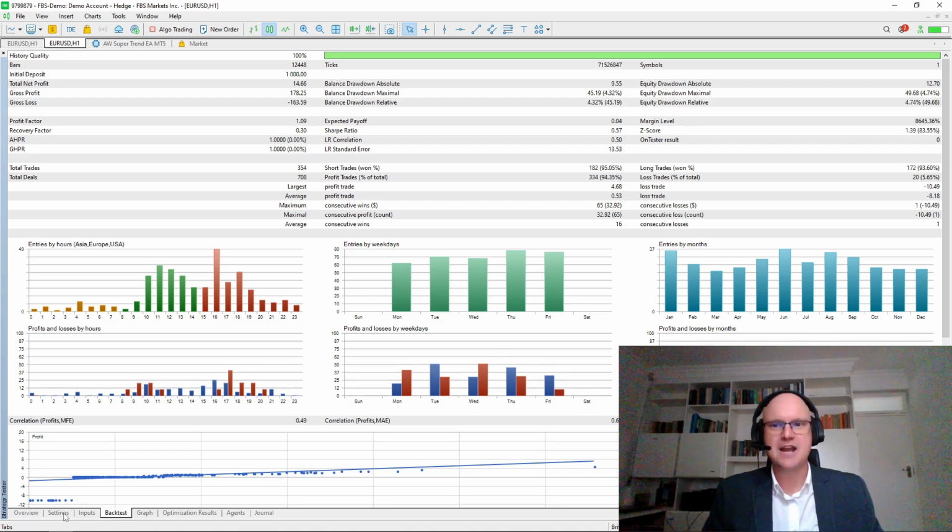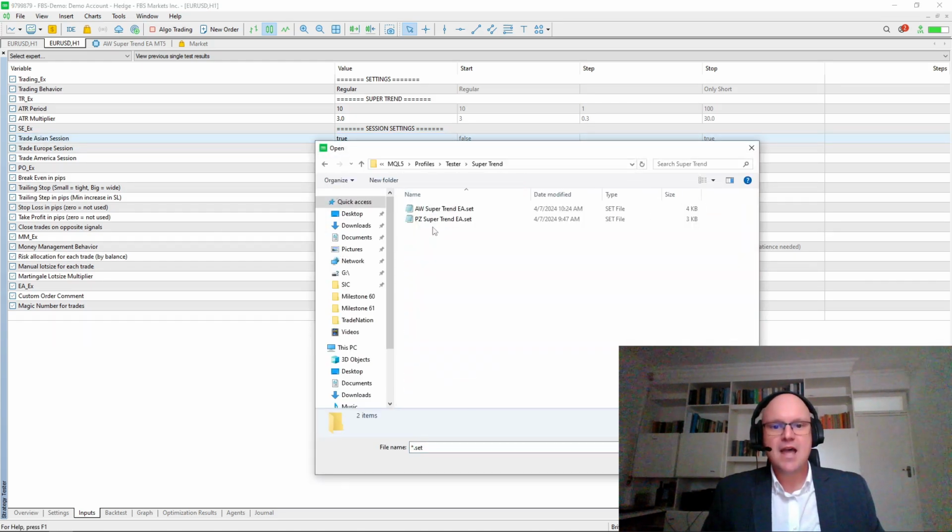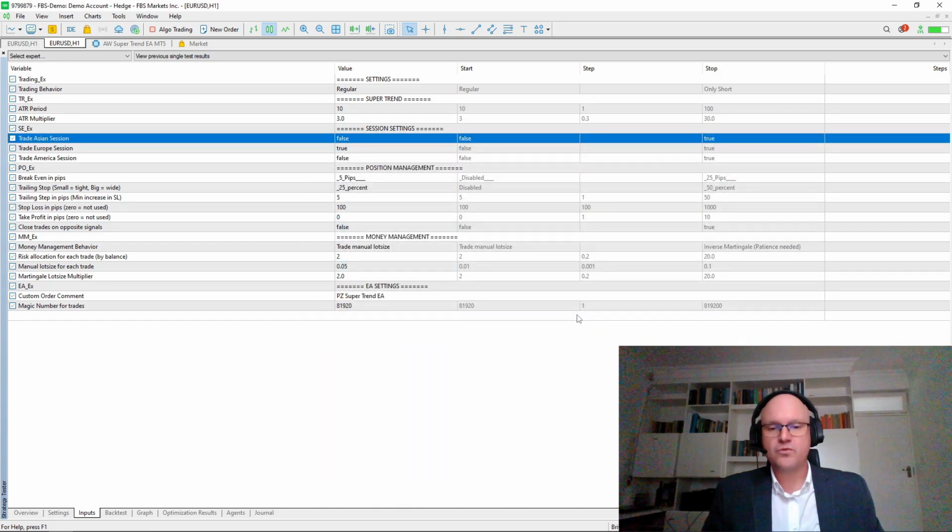Now, if we start making some small adjustments to this, we could potentially increase the profitability of the Supertrend EA. So for this, we're going to head back to the settings and I'm going to load a set file that I'll make available for free. And the set file trades only specific sessions. For this pair, it is during the European session, when both of the currencies involved have the most liquidity available. Additionally, I increased the manual lot size to 0.05. The reason is I wanted both tests to be able to compare apples with apples.